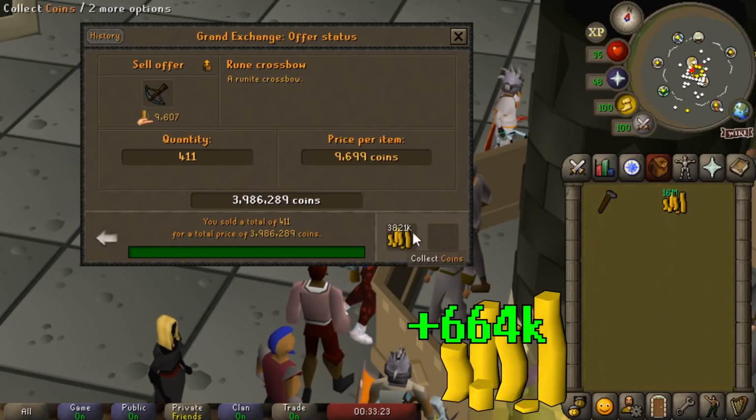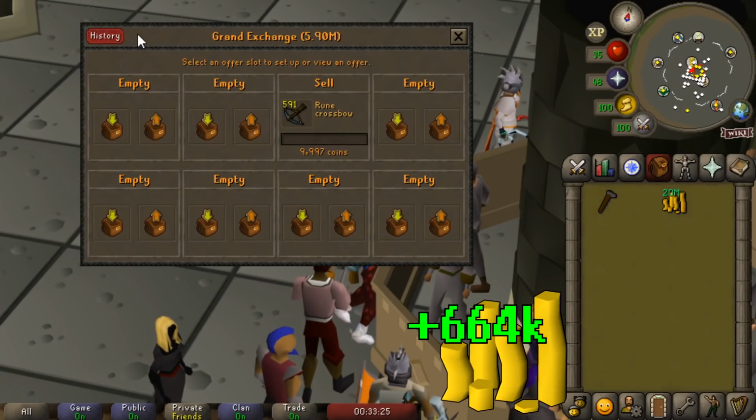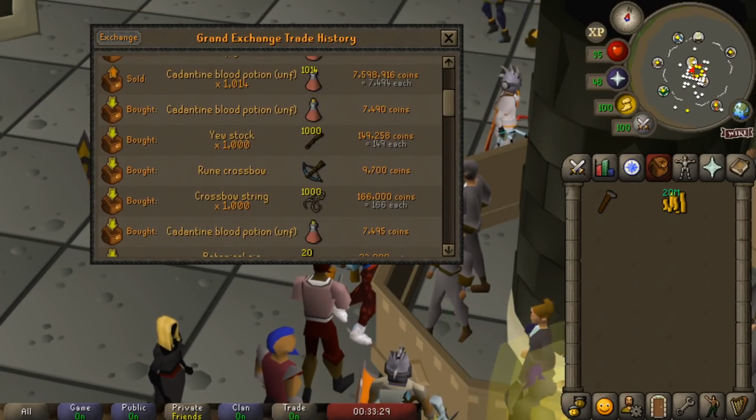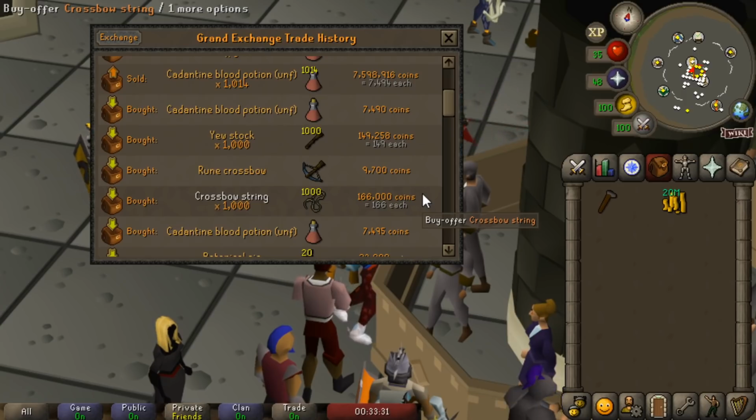Now on the Cadentine Blood Potion, in the end we ended up making 650k in profit, which I think is definitely worth my time, and it was a really quick flip.